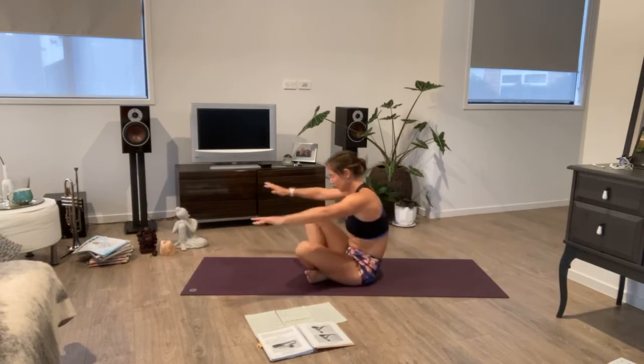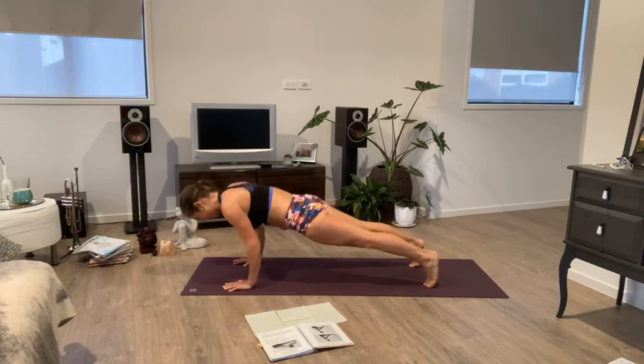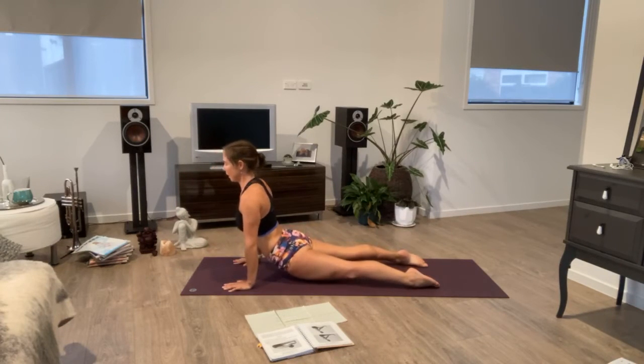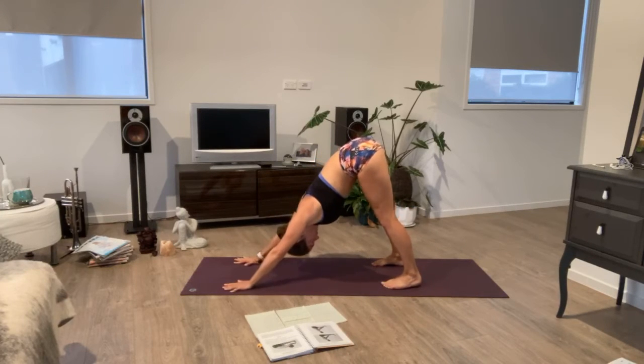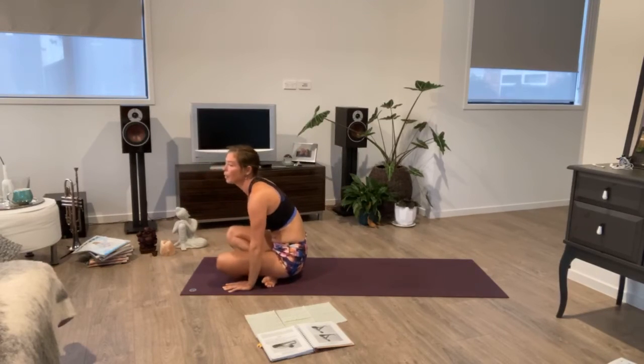Vinyasa. Breathing in. Breathing out. High plank, lower plank. Breathing in. Press yourself away. Breathing out. Press yourself up. Breathing in. Bend your knees. Lower one. The other. Or jump.